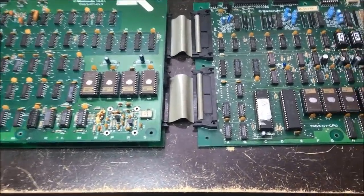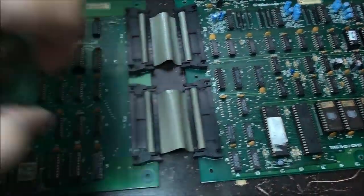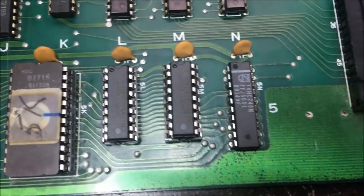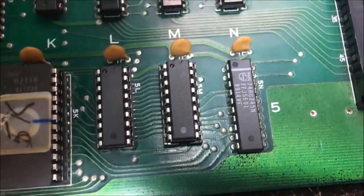Okay, I went through and replaced those 3 parts. I was just hoping maybe that'll have something to do with it. I'll tell you what, I'm kind of glad I did anyway.